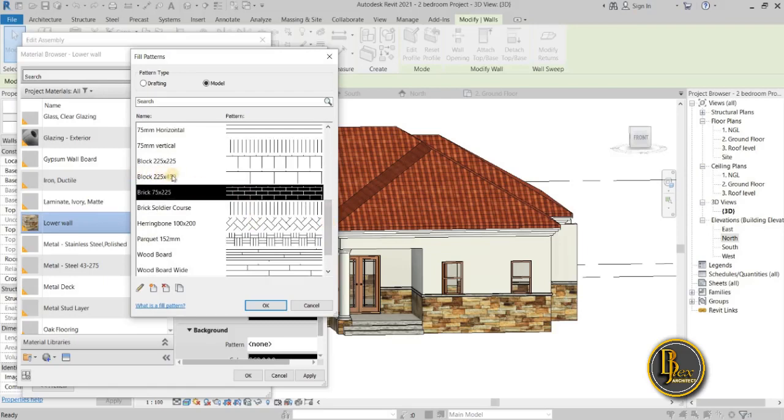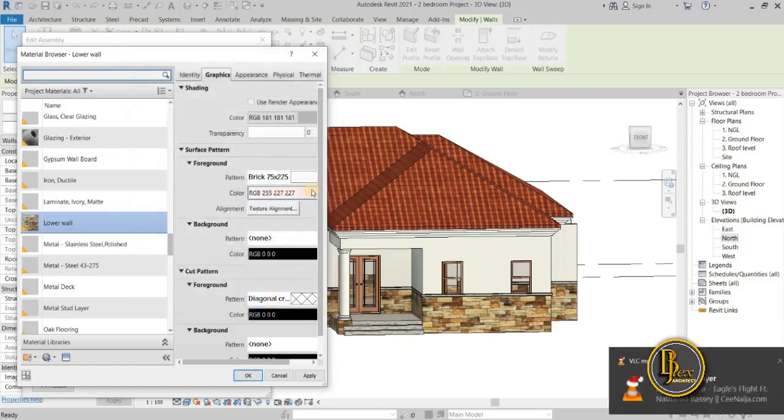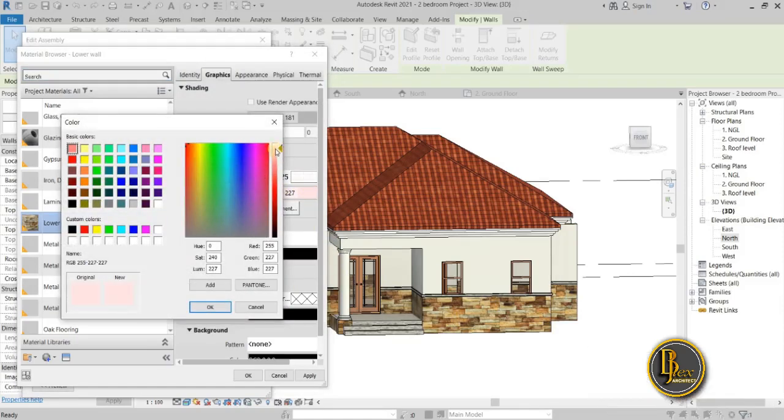If it doesn't look good, you can come back here and choose, but I think this will look pretty good. So let's choose OK. Now for the color, let's use a color that would match this. I think this should be orange. Let's take it up a bit.